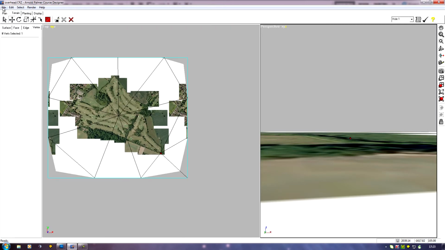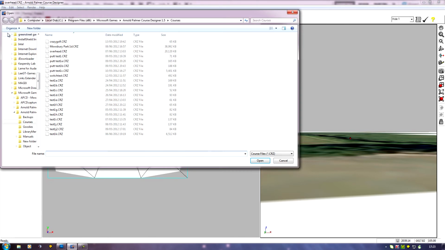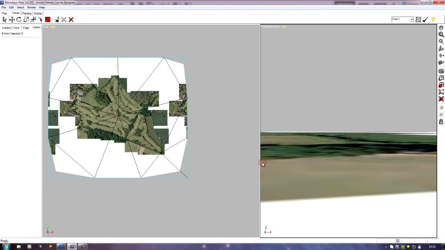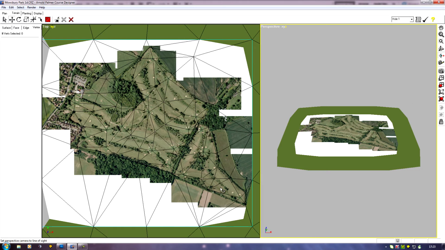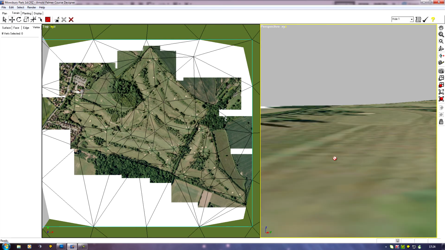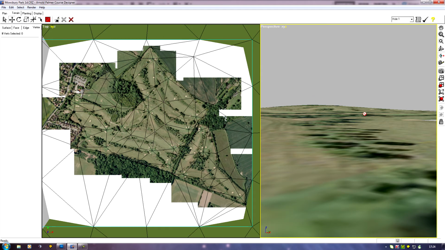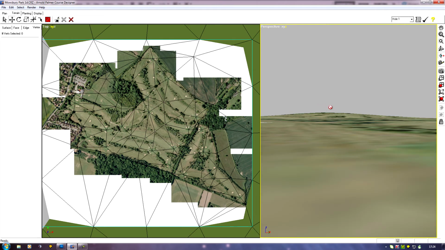And in APCD, if I just load in my Mosbury Park after I plotted them in, I ended up with this sort of effect where I've got all the verts for my elevations placed in. And if we go to a view, although you can't really see the elevations in APCD, that's a problem anyway. You can see this hill here, Mosbury Hill on my golf course, is clearly showing.